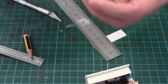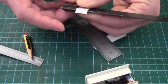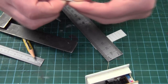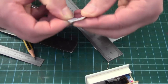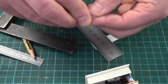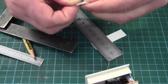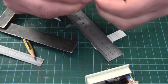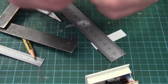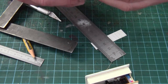Now I shall fold it. Use my trusty square. Fold it and squish it tight that way, using my thumbnail to fold it back the other way. Squish it really tight and then do the same again. So there we have this set of doors for one side.